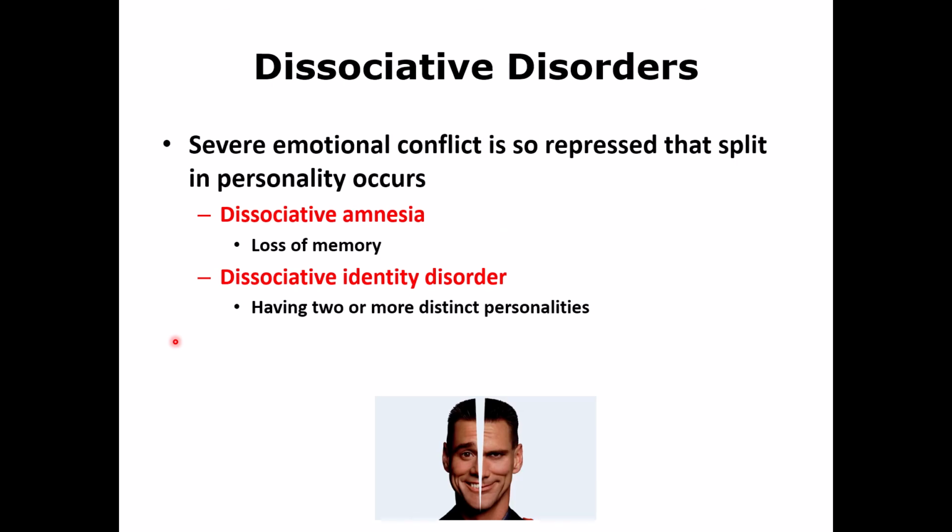Dissociative disorder, they may have gone through a very stressful emotional event, and that's why they get this disorder. Usually this is a chronic condition. One is dissociative amnesia, that after a period of severe stress, the person loses memories, and that's a defense mechanism. They don't want to memorize or remember those bad events that happened to them.